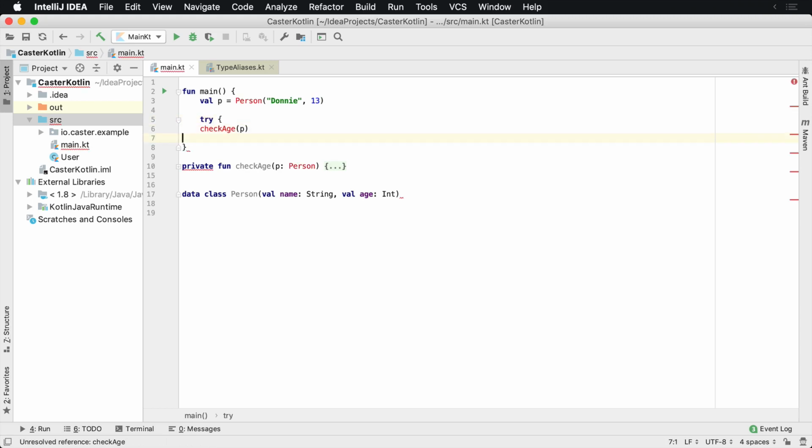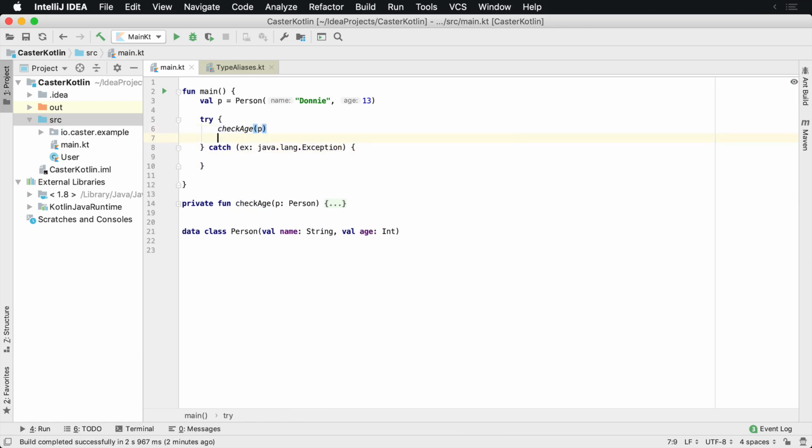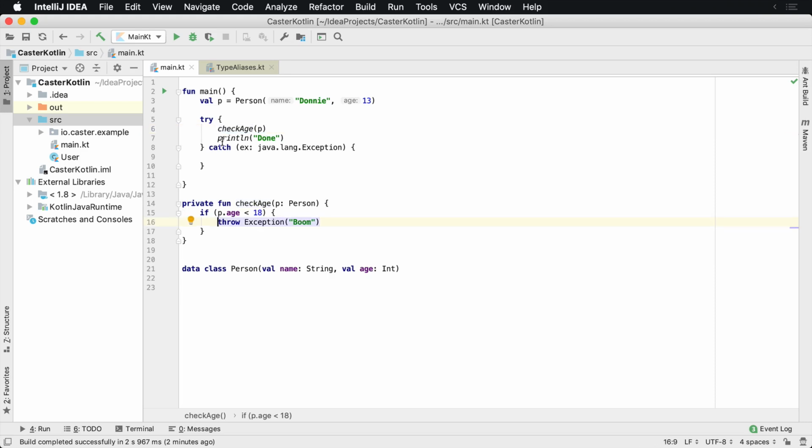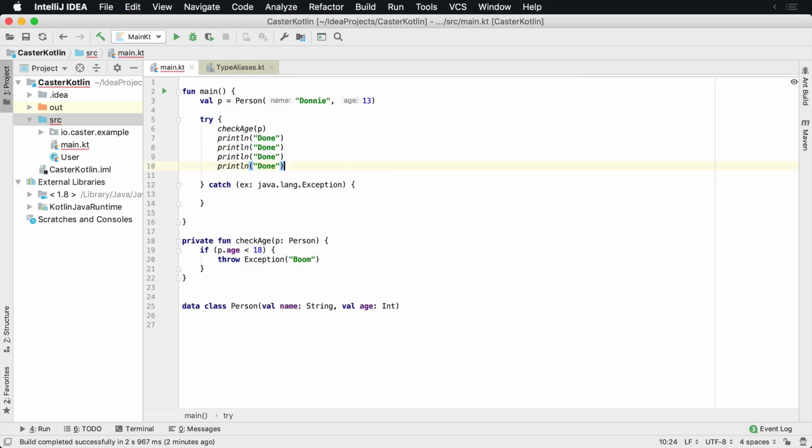So what I can do is wrap this in what's known as a try-catch. And a try-catch is going to give us the ability to catch the exception. So basically, what's going to happen is checkAge is going to run, and then that's going to throw an exception, so we can see the exception again. It's going to throw this exception, and basically short circuit right here. I could have a whole bunch of code down here, most likely I will, and none of this code is going to execute, because this thing right here threw an exception, and I need to do something with that exception.